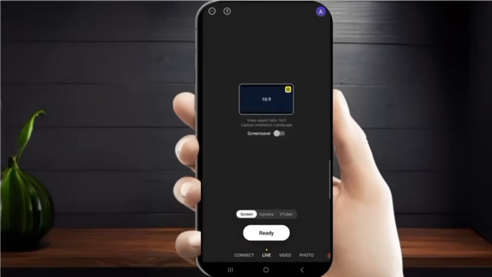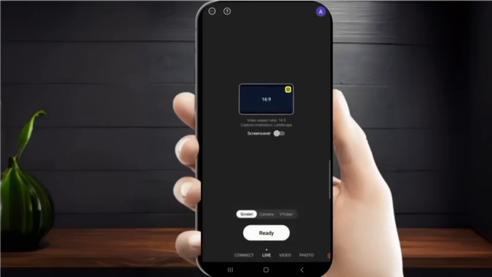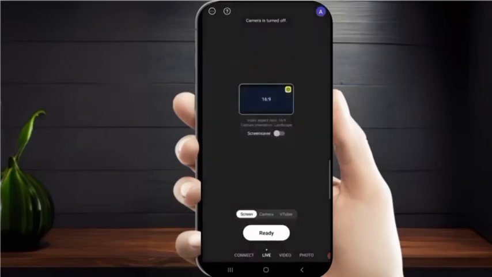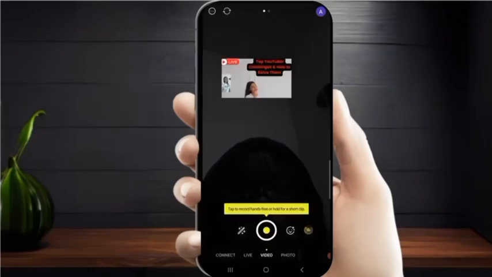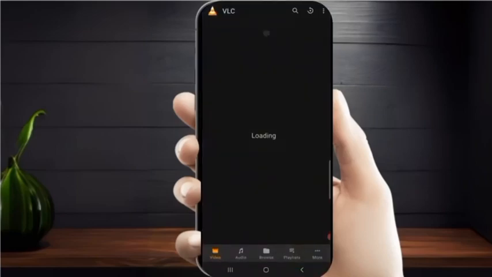Another option I'm going to show you now is a very simple one. I want to use the video media player on my phone. You can use any one on your phone that supports looping, that supports repeat. So I'll open my pre-recorded video through the media player.